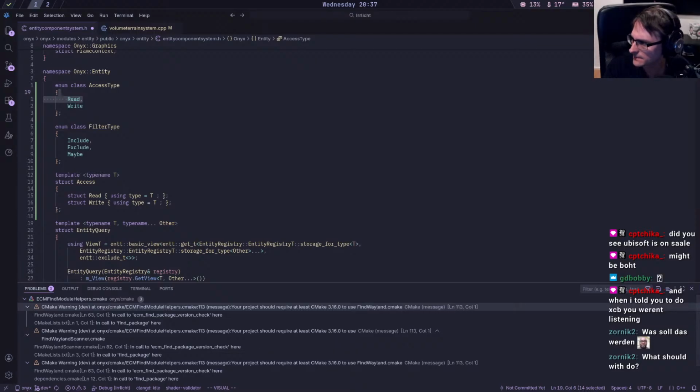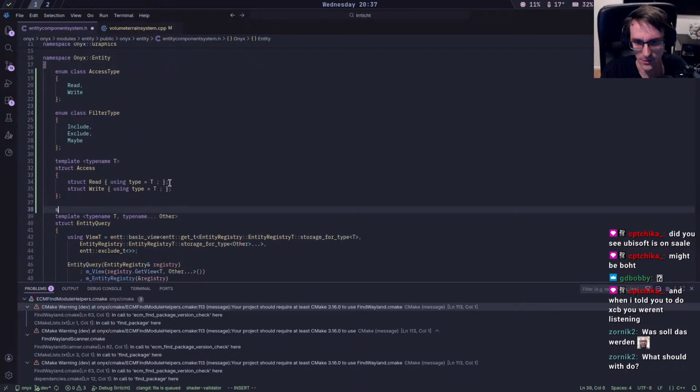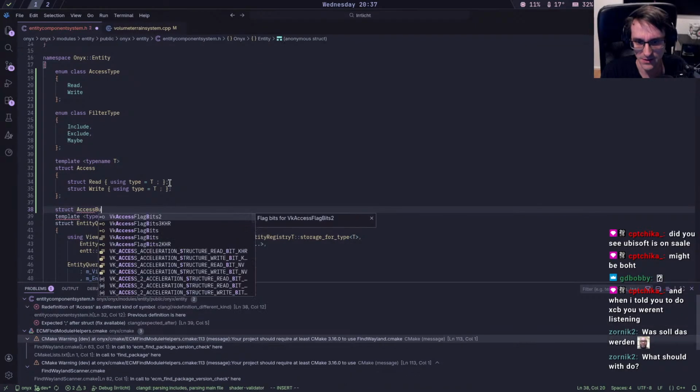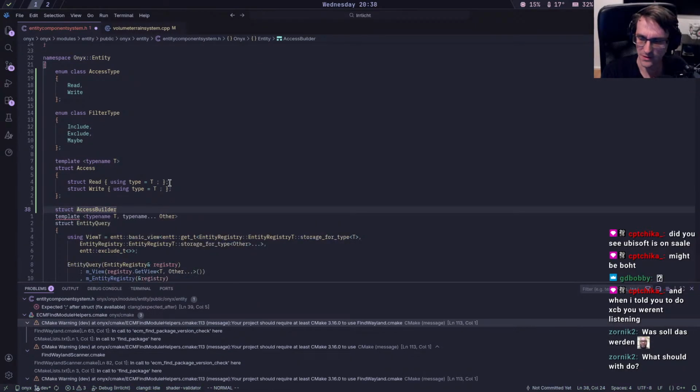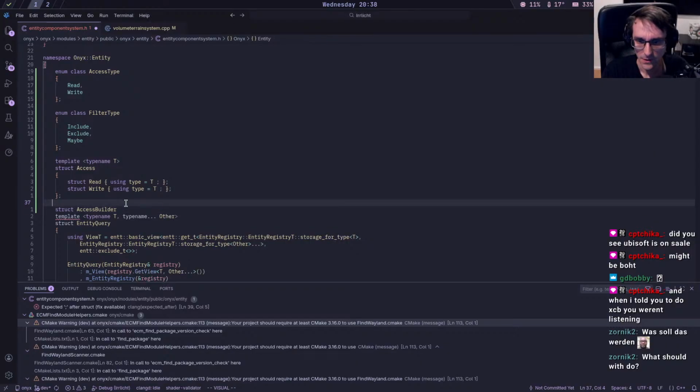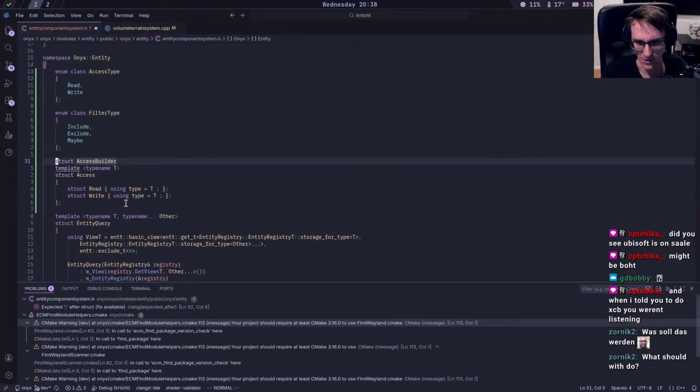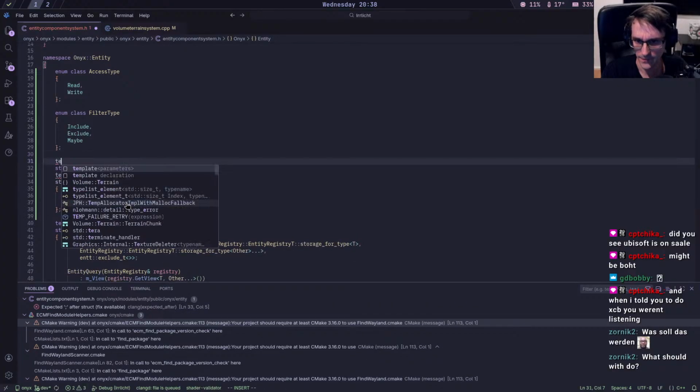All right, so let's try. Basically I need a struct access builder as well. Maybe it's the same thing, I am not sure yet. But let's put that maybe above, I'm not sure.